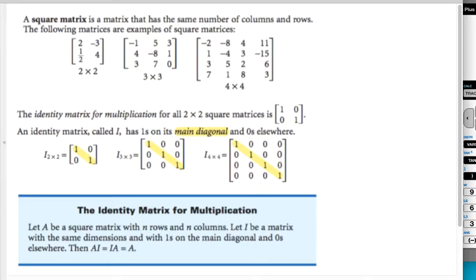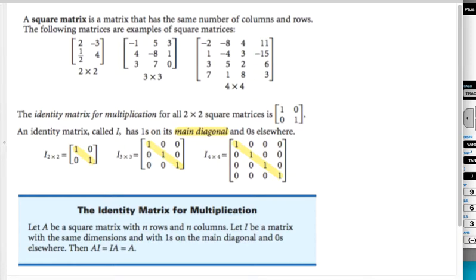So moving forward. All right, a square matrix is a matrix that has the same number of rows as it does columns, like 2 by 2 or 3 by 3, etc. So all this stuff that you see over here, like 2 by 2 or 3 by 3 or 4 by 4, is pretty much what you'd expect a square matrix to be. So the identity matrix for multiplication, and usually that identity matrix is written just as an I. So an I, either I 2 by 2, I 3 by 3, I 4 by 4, whatever. There could be as many I's as there are square matrices. You could have an I that's 1,000,000 by 1,000,000.